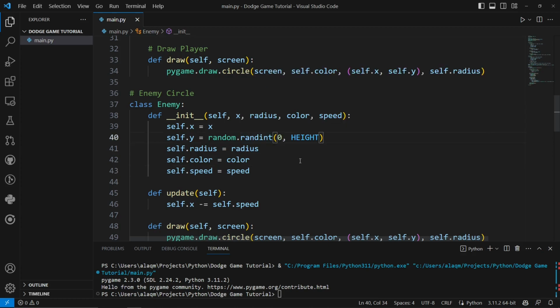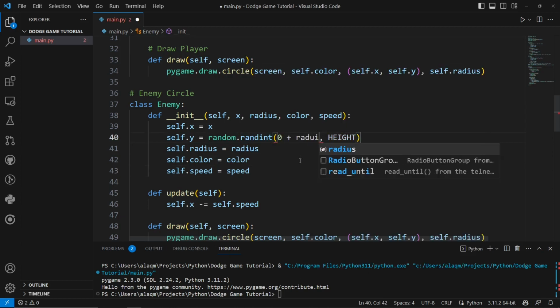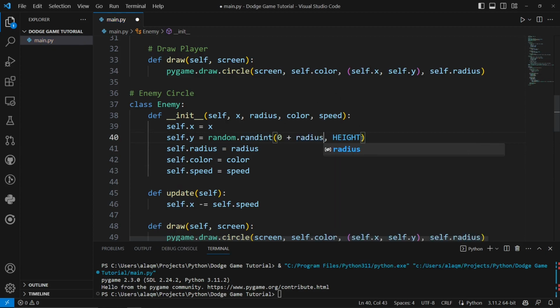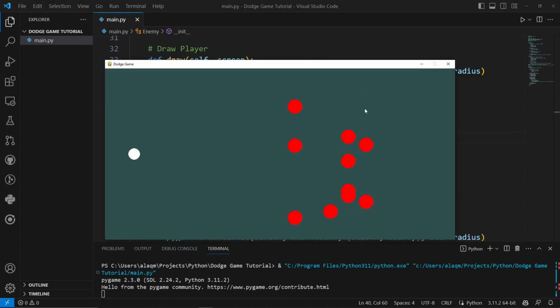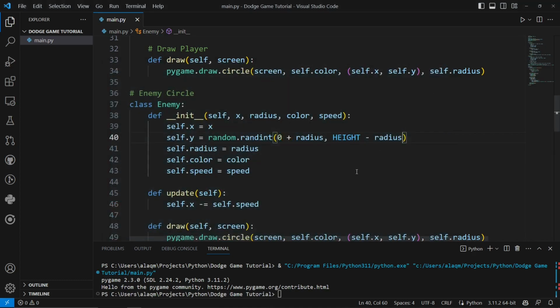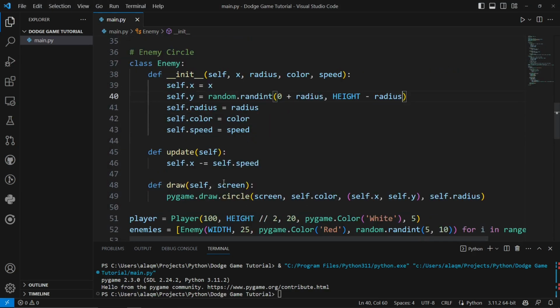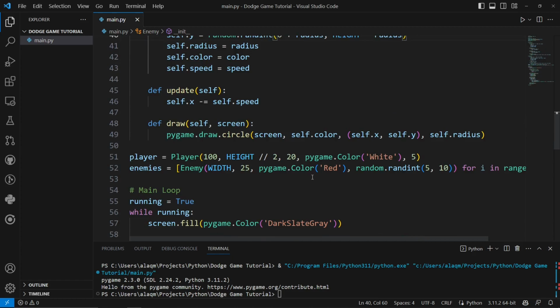Randint 0 plus radius and height minus radius. There we go. And that'll stop it from clipping at the top. So let's see, and it shouldn't clip on the top. Okay. Right. That seems good.